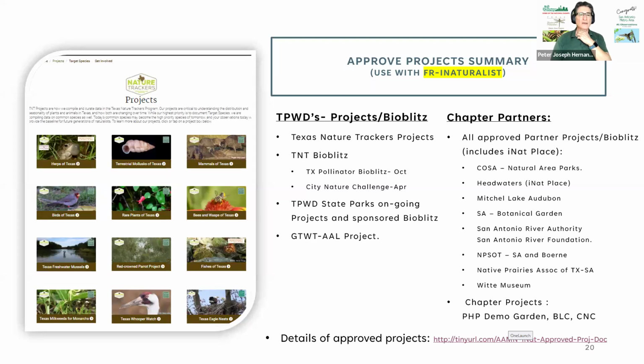Also, approved projects of our partners, just going down the list: COSA, Headwaters. In there, there's no project, but there's a place, and that's perfectly okay because they're a partner. The Audubon, the Mitchell Lake, and so on. I won't go all the way down. The Witte has one. And here's a complete list. Let me see if I can bring that up real quick and go through that whole documentation.